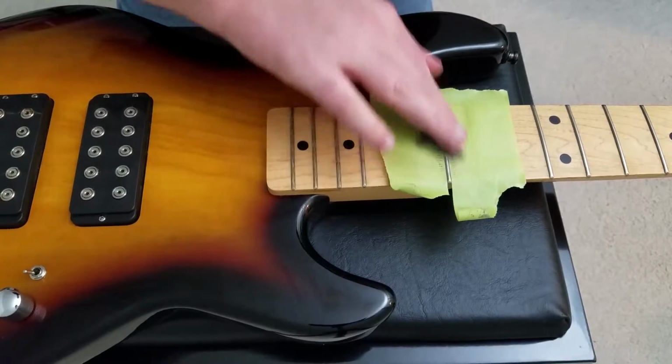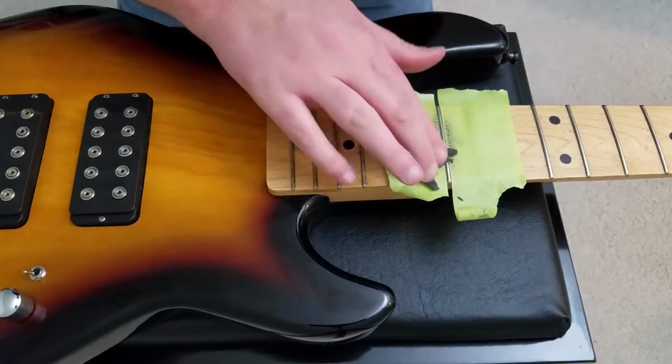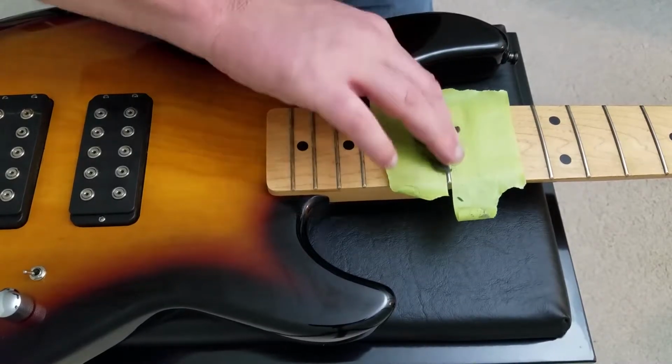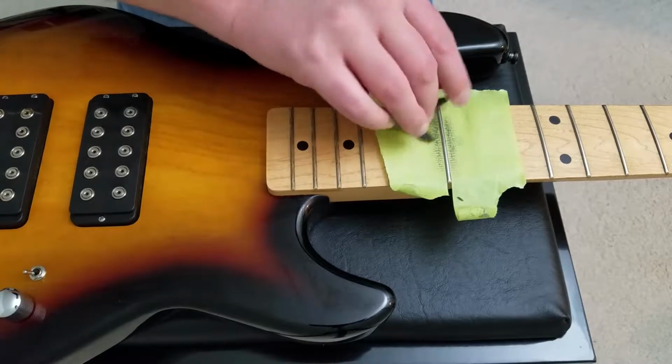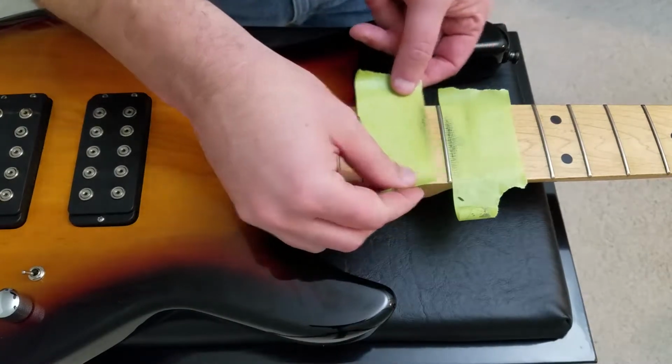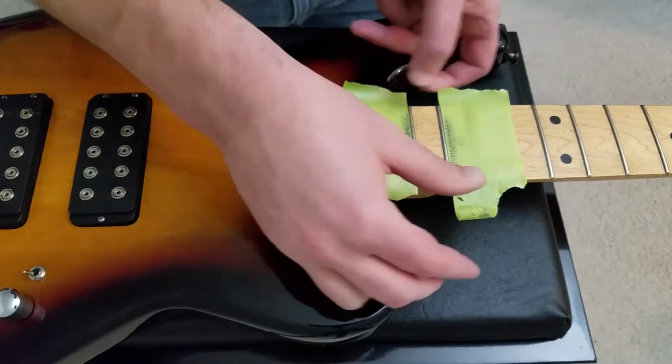And again, just trying to get the gunk off. Doesn't take a whole lot of time. This piece of steel wool, what's left, has actually done a couple necks. I actually found this laying around. I was like, oh, I know where that came from. I used it last time.